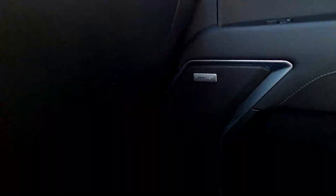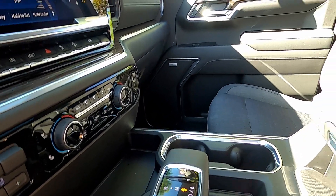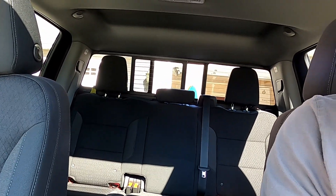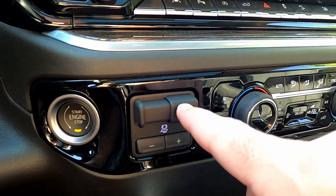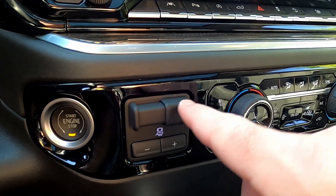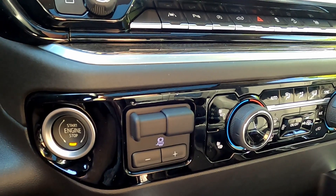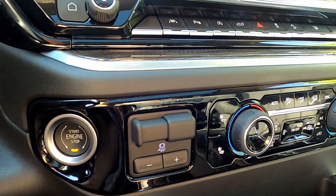Other upgrades include a Bose speaker system. I also paid extra to get the rear power sliding window. I paid extra for a trailering package to get the integrated brake controller, which is a huge upgrade over what we've been using with our Traverse. Now it's built in, which is going to be great. Some other things included with the trailering upgrade are a trailer blind spot zone alert and provisions for a trailer camera, which is going to be awesome.